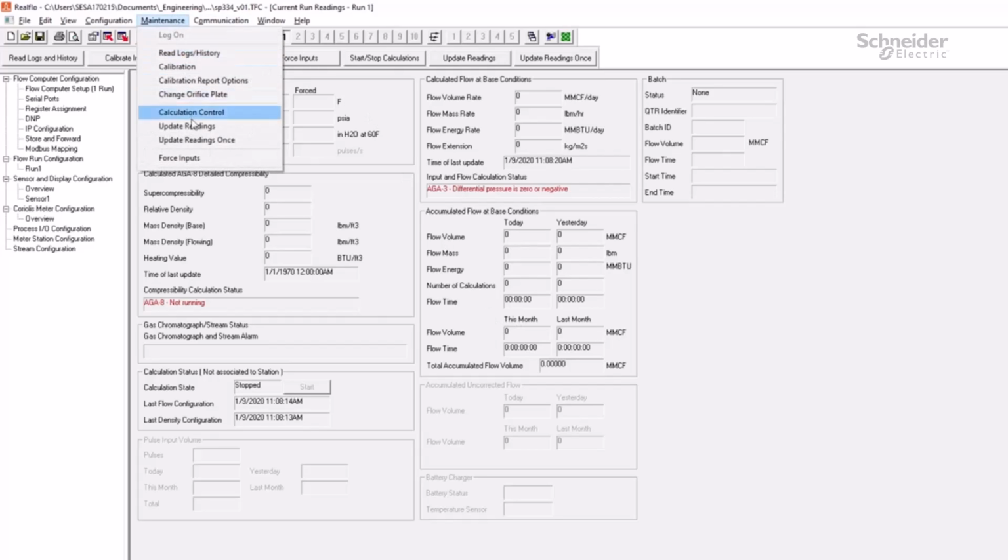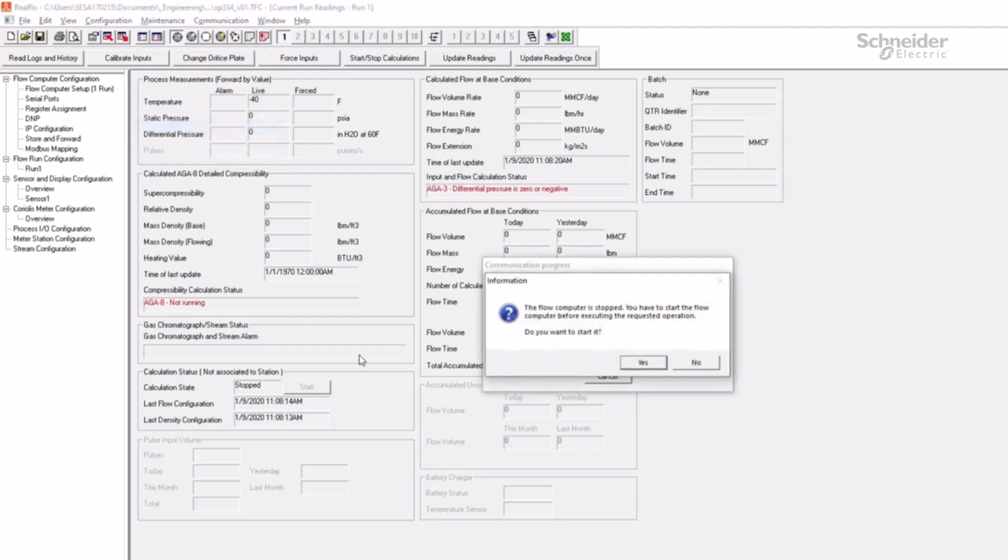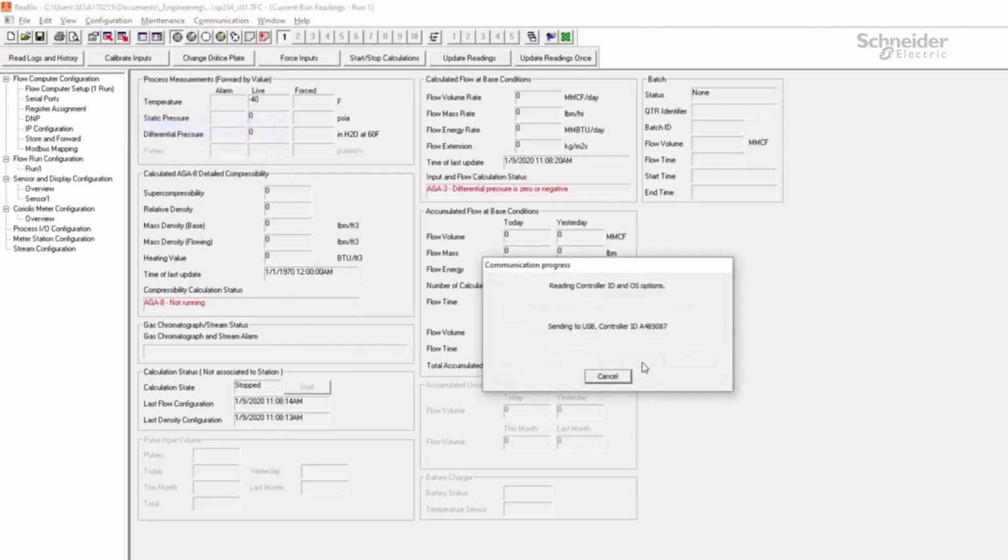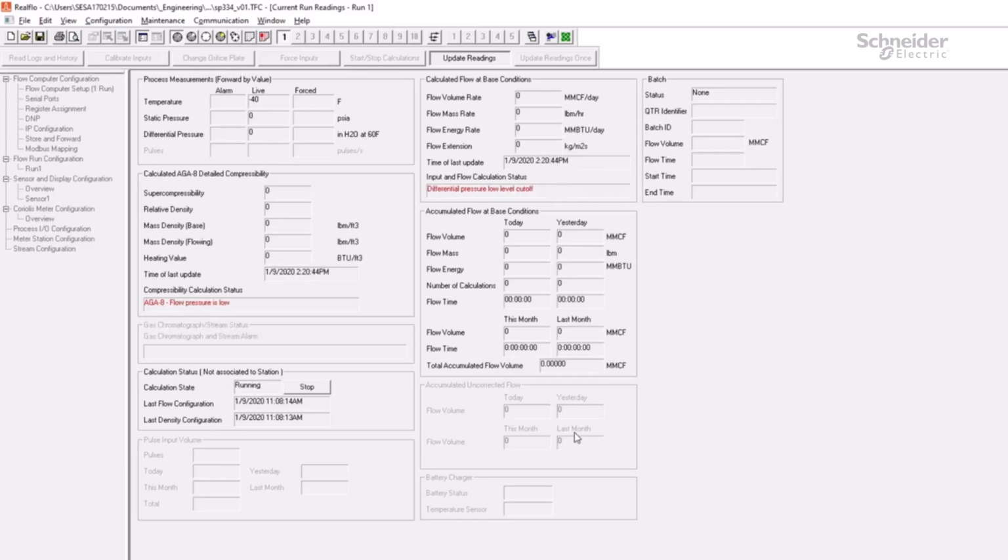For example, I'll update readings. So this would be the same if I wanted to read or write to the flow computer. And note that when we do lock the controller, it's locked against configuration commands.